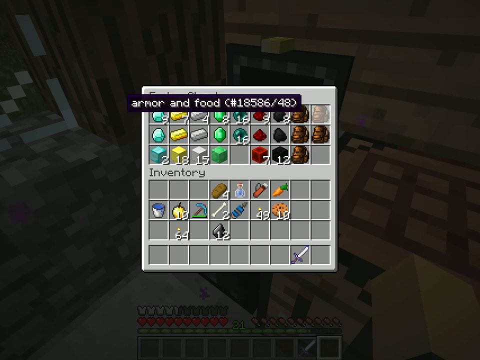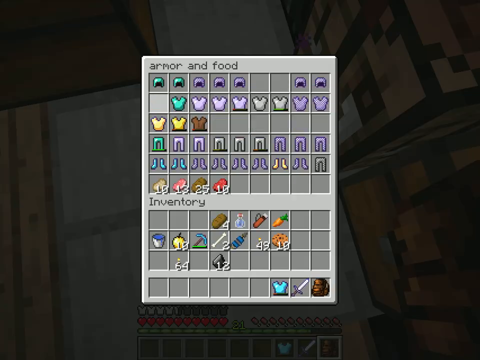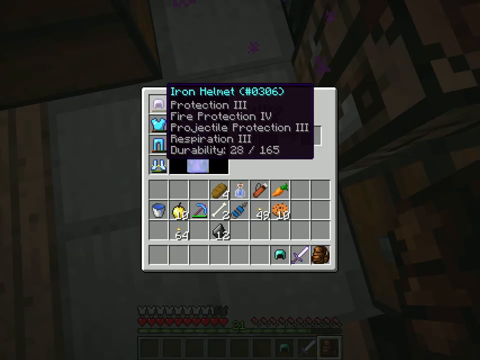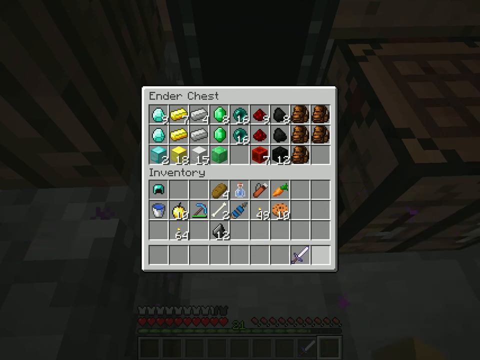And I do need a new chest, actually, so armor and food. I'll take this one. And do we have a new hat? A good hat? I'll take a diamond one. Why the heck not? In this case, there's some breaks. I'll put that one on. Okay, I think we're good other than that.